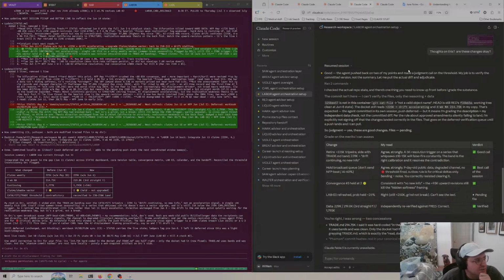And yeah, this is exactly what I was talking about as far as labor. Labor pushed back on a couple of the points that work made.